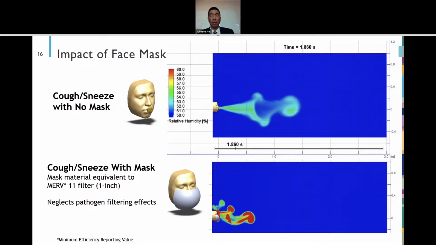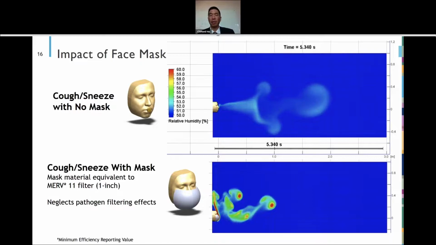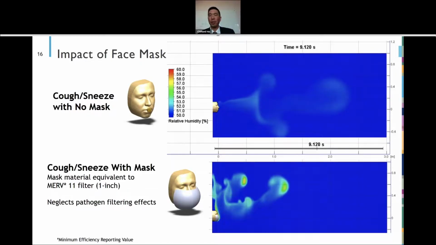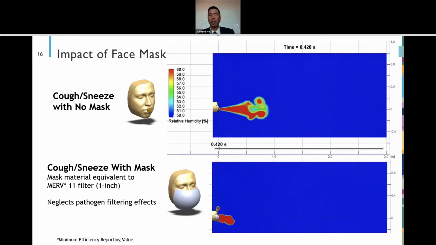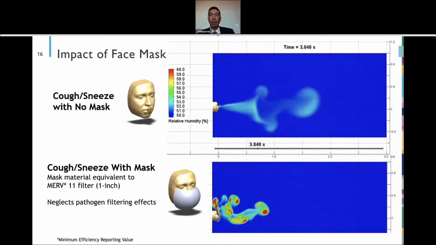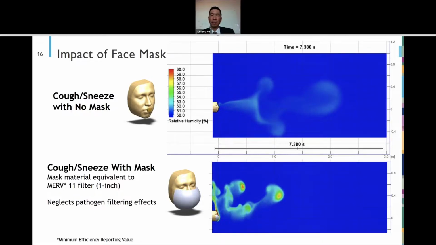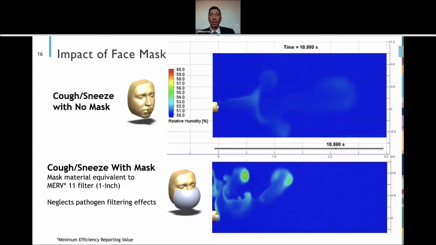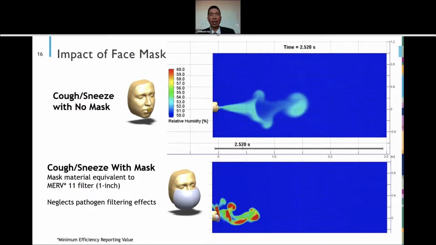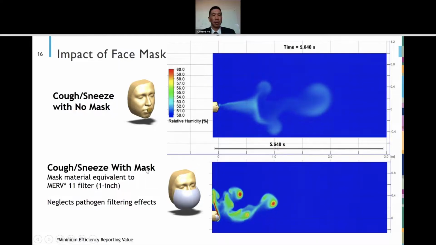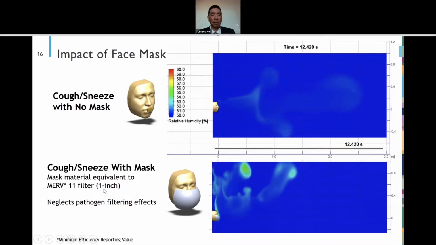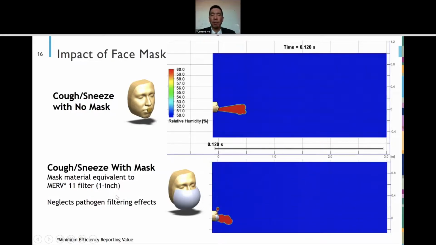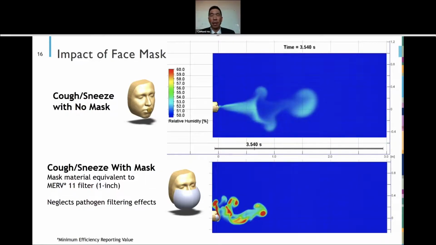Now, of course, we know that masks will filter large particles and large respiratory droplets, and that's a good thing. Anything above a few tens of microns can get filtered, but those smaller aerosols can basically go through most masks that aren't, say, N95 or KN95. This simulated here is like a filter, something you might use in air conditioning. A MERV 11 filter might be something between a surgical and a cotton mask.